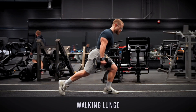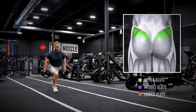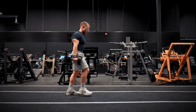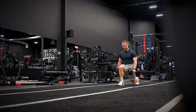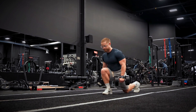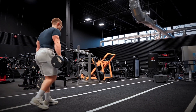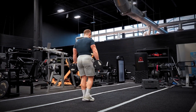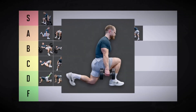Speaking of stretching the glutes, let's talk about lunges. Lunges hit the entire glute — you'll get the upper glutes from glute medius activation due to stabilization demands, the mid-glutes from hip extension, and the lower glute area from the deep stretch as you lunge. You can accentuate that stretch by taking longer strides forward and leaning slightly forward by about 30 degrees. I like old-school walking lunges the best — the idea that you're moving through space gives you something to work toward rather than just doing reps on the spot. Even though soreness isn't everything, I get more sore from lunges than anything else. I'm a huge fan and I'm sending them straight to S-tier.